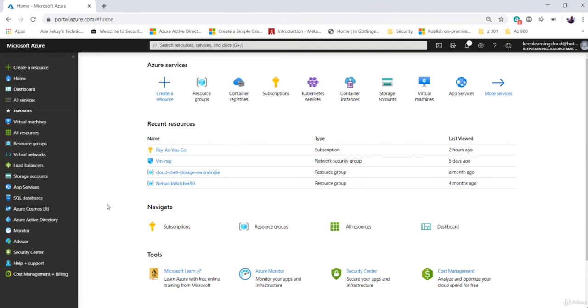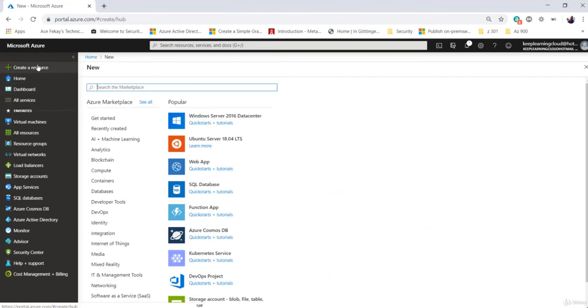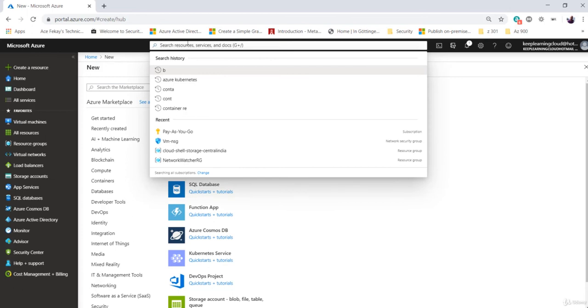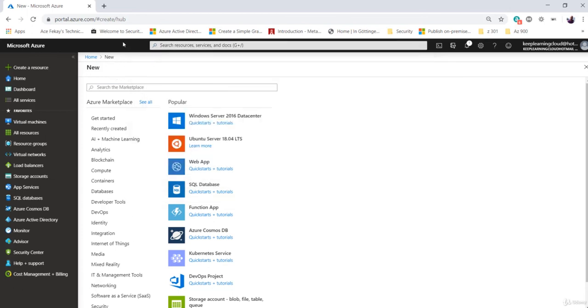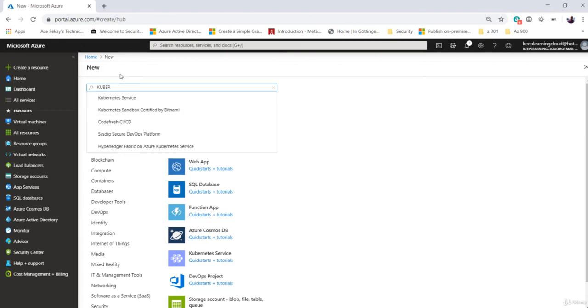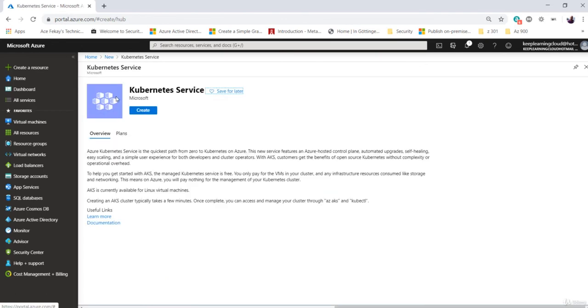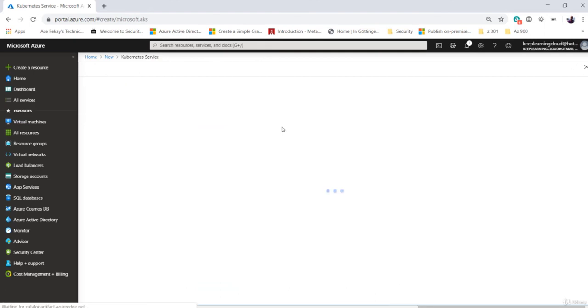The first thing that I'm going to do is to go ahead and create a Kubernetes cluster. To do that, we can go ahead and click on create a resource. Although there are multiple ways of doing it, you can go to all services or use the search box and then type Kubernetes there, just like the way we did earlier. But then I'm just trying to show you a new way here. So type Kubernetes and then select Kubernetes service and click on create.